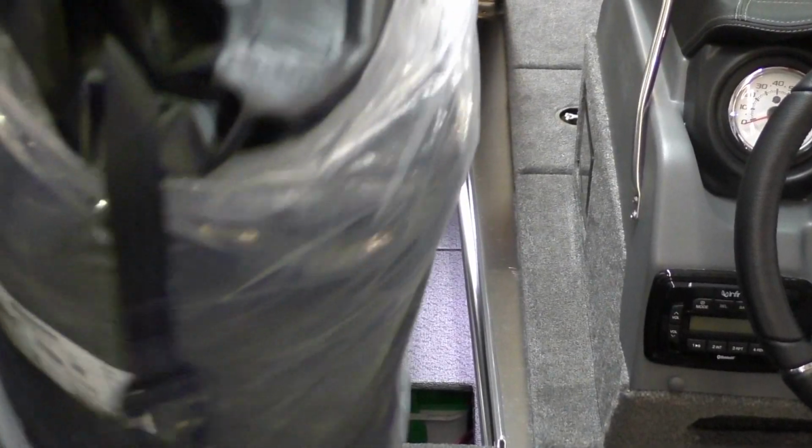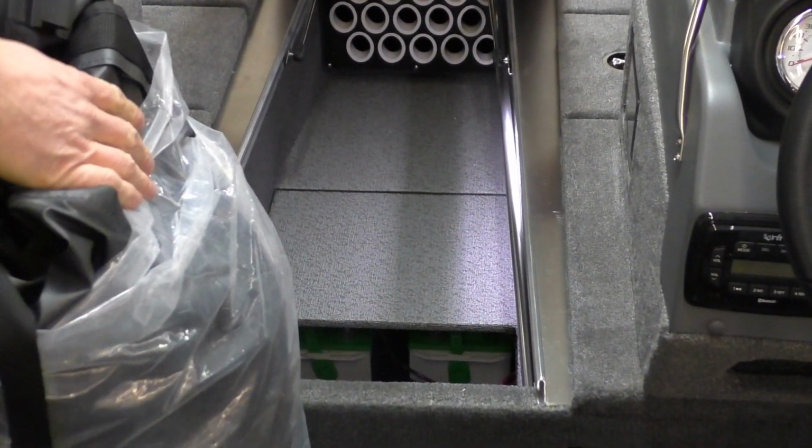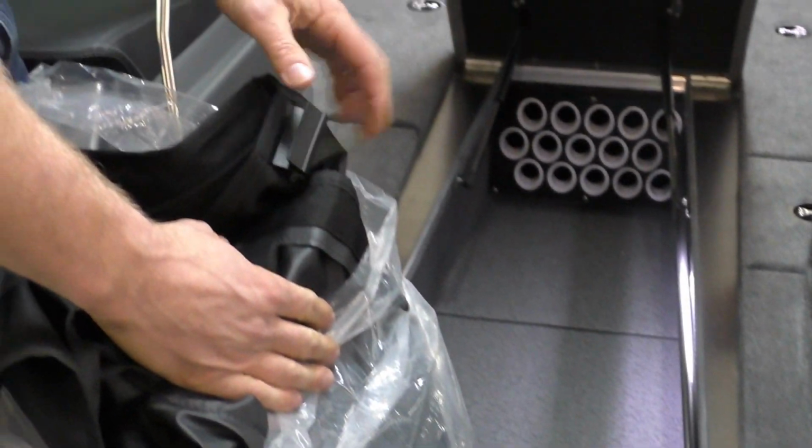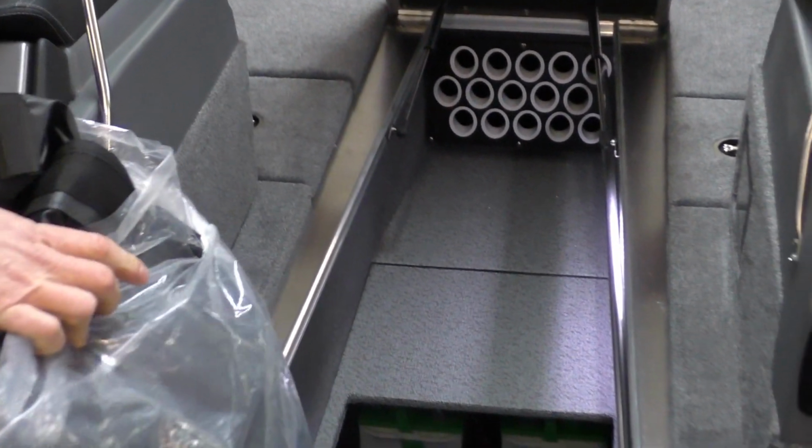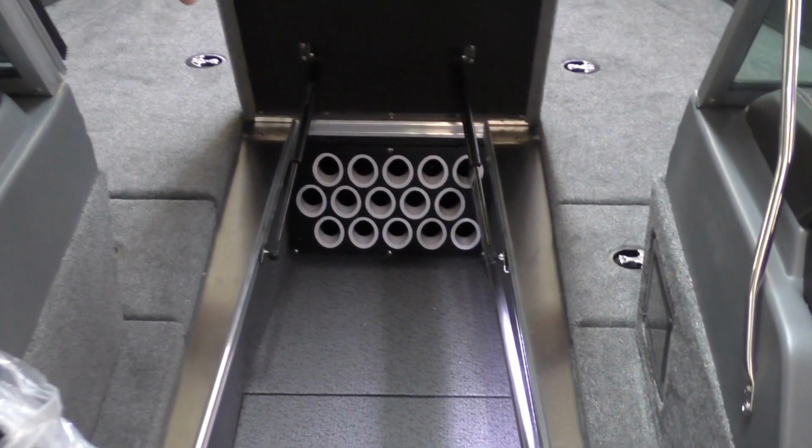This is the travel cover that we always order with them. And again, this has clips now. There's no snaps. That's a lot better cover. And it's also pole-less, so you don't have to mess with the poles. But again, you can see we got 3 stories of rods here.